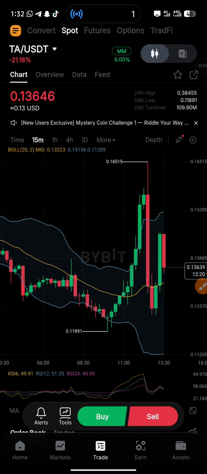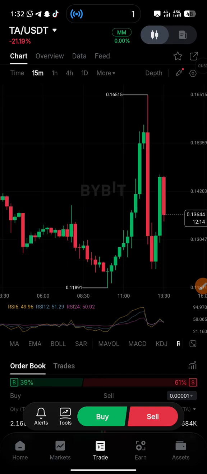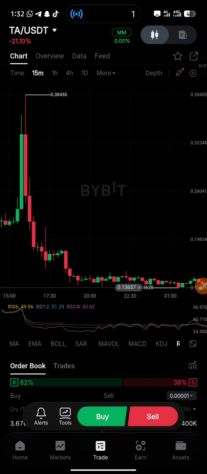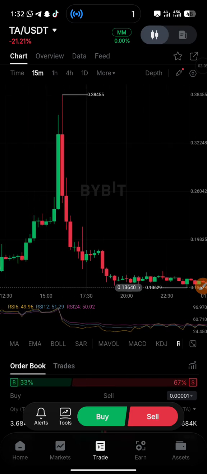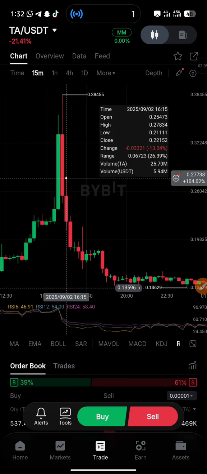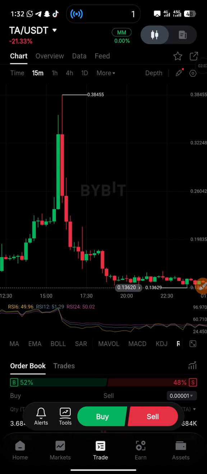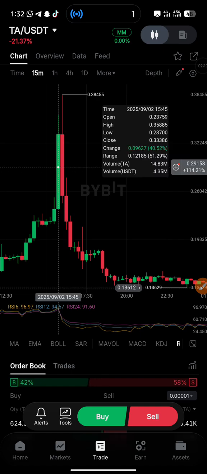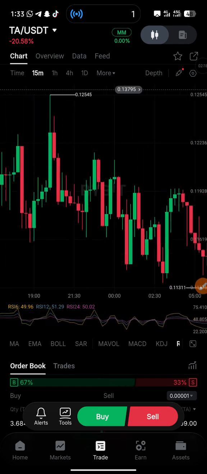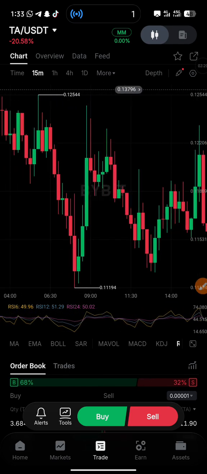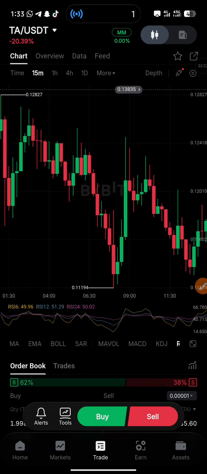When I look at the past movement of this particular coin, I realize that this coin has been down for a while and is trying to take a rational move this time. So let's quickly look at this coin and see what we can do with this coin and make profit.